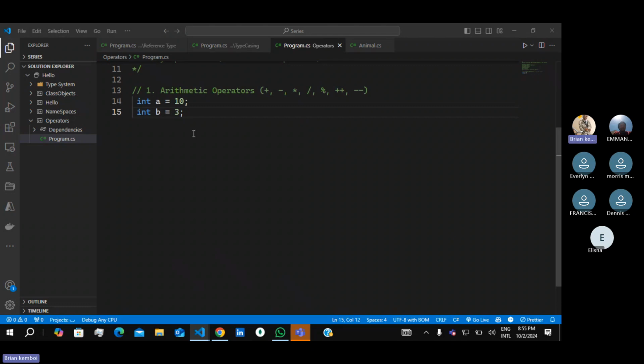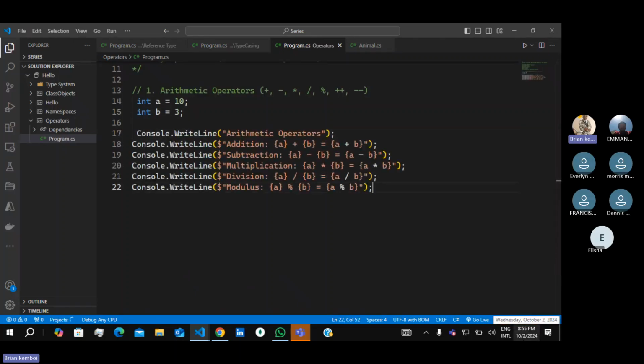I'm going to also have all of my code over here and then explain them one by one. So in this case, this is a write line statement. It's just going to tell us we are doing arithmetic operations. So there's this arithmetic operation that is A plus B. These are operands. If we do A plus B, it's like 10 plus 3. That should be 13 in this case.